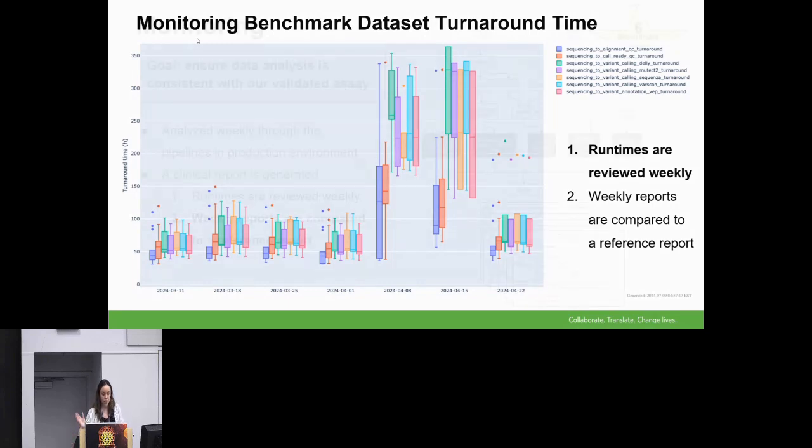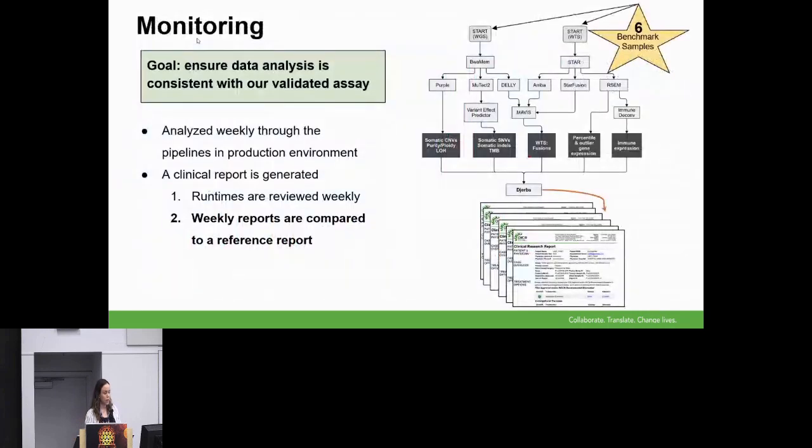Okay, so we've injected our samples in our pipeline, and then we also run Jerba, if you recall, to generate clinical reports. So we generate 6 clinical reports, and then we compare that to a reference. So the idea is that we have a reference report, and we're looking if there are any unexpected differences between the two. And if there are any, then we investigate them. And we also have a set threshold in case there are minor differences that are not clinically significant.